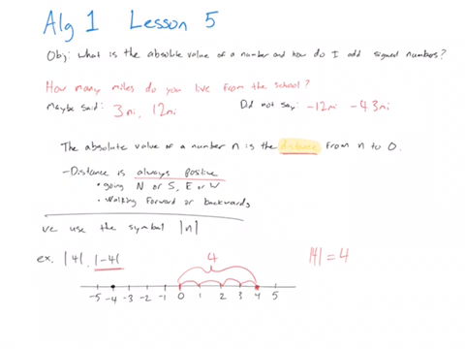The next one here is negative 4. Well, negative 4 is over here on the left. So it's wondering, again, how far is it from this number to 0? If I started here, I'd take 1, 2, 3, 4 steps. So the distance from negative 4 to 0 is 4 steps. So the absolute value of negative 4 is also equal to 4. Notice my answers here are always positive because we're talking about a distance.